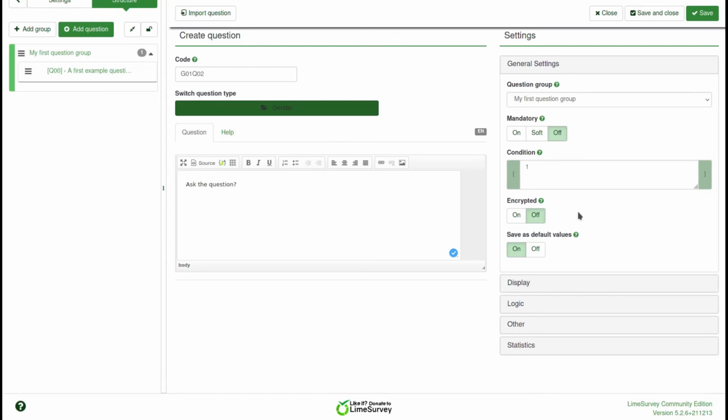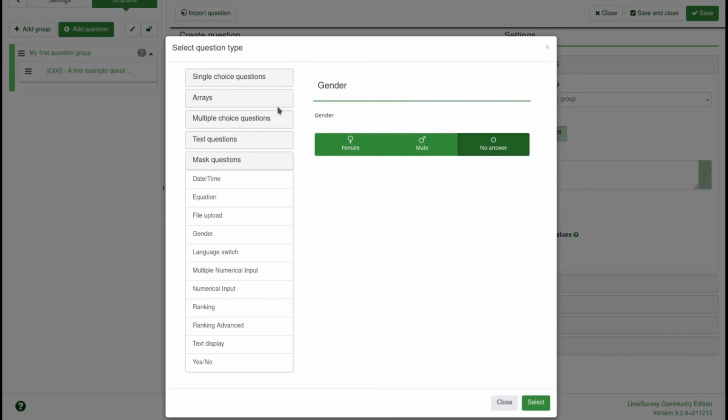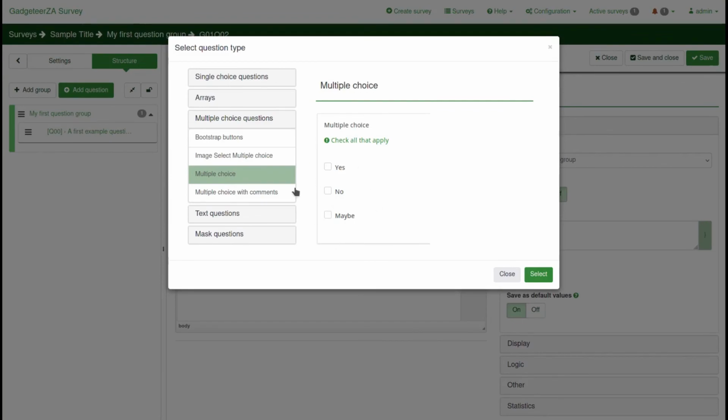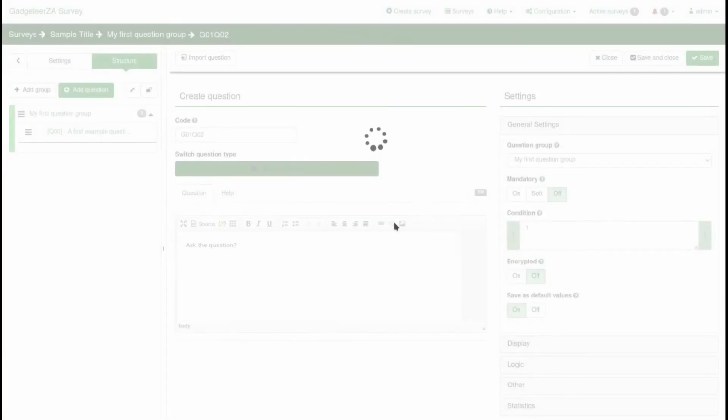That's a bit sad. Remember, this is open source though, so there's nothing stopping you, of course, either using this particular question and changing the code, or just choosing one of the multiple choice questions and using that as your gender question, and then offering multiple choices for people to select from. Preferably, I suppose, one choice and not 4 or 5 choices. If you wanted to change it, you could just go back here again, and I could show you again by saying multiple choice. This one, you'll see there's only 3 there, but look what happens if you select it.